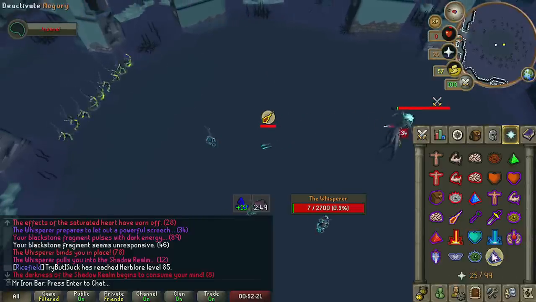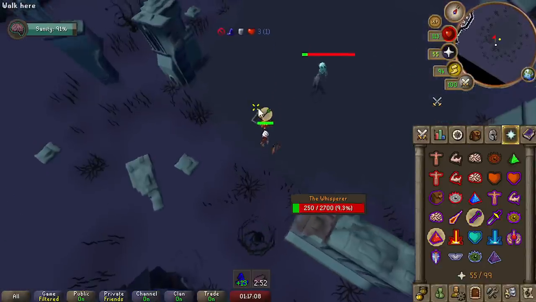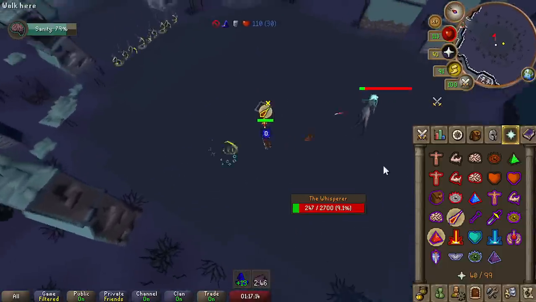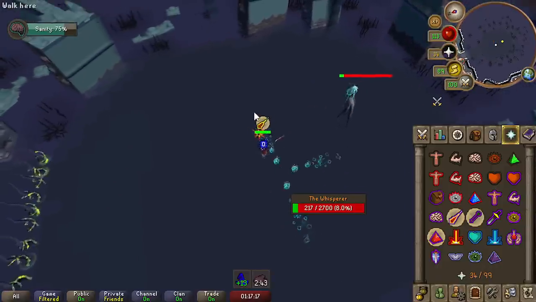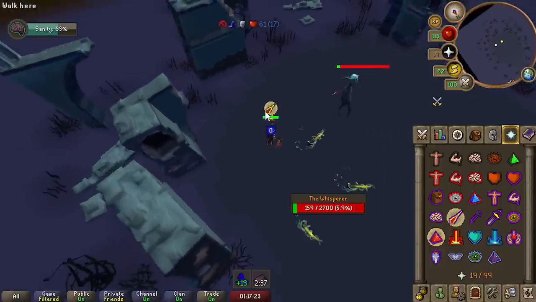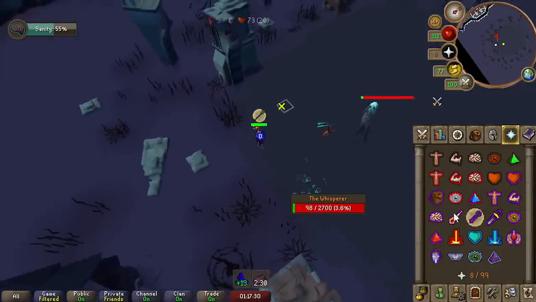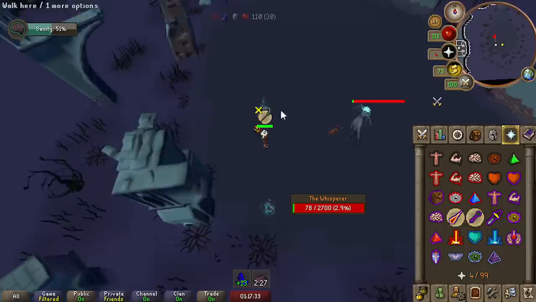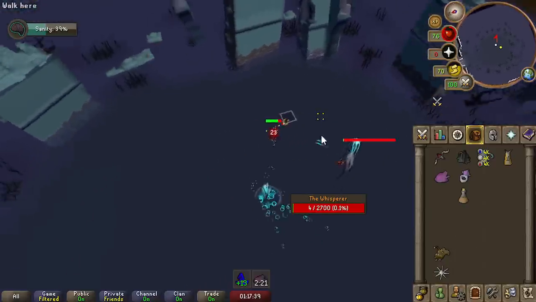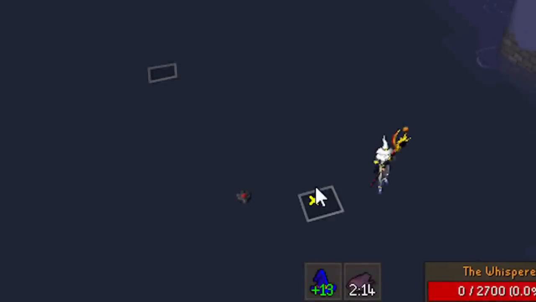No way, I died to insanity. Alright, now our insanity is very high and it's almost at the end, so. Oh, we got it anyways. Nice. Oh, that took a lot longer than we needed to.